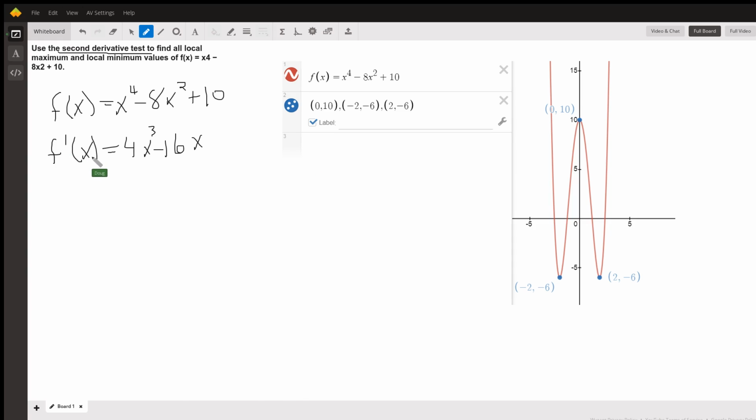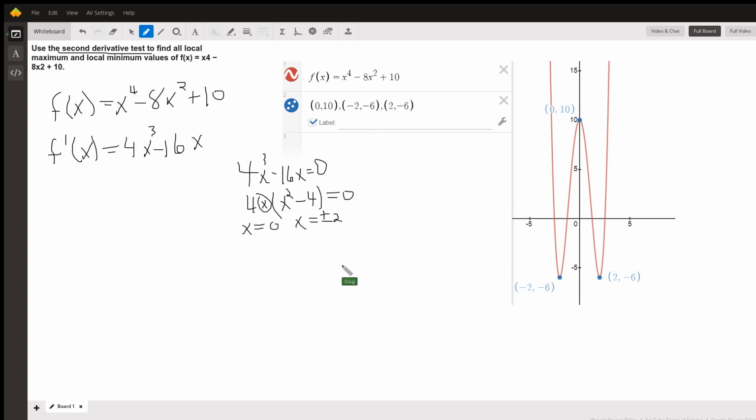So I've got the first derivative here, 4x cubed minus 16x. If we set that equal to 0 and solve for x, we will have identified what are called the critical numbers for this function. I can factor out 4x and get x squared minus 4. Set each factor equal to 0 using the zero product property. This factor gives me x equals 0. If x squared minus 4 equals 0, x equals plus or minus 2. So those are your three critical numbers.